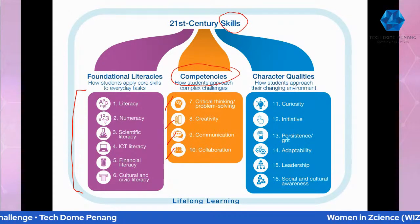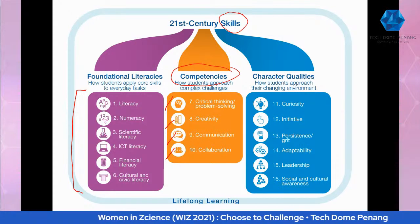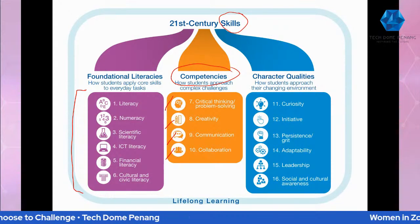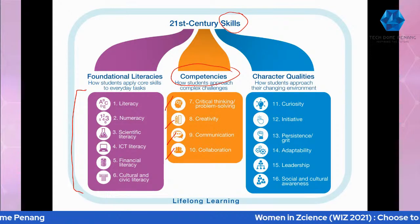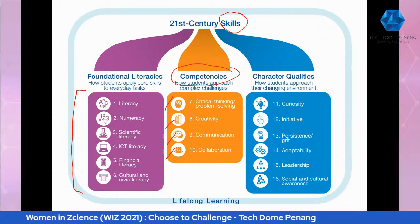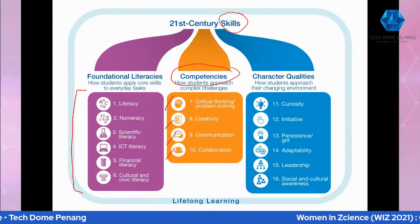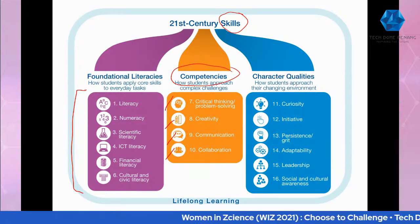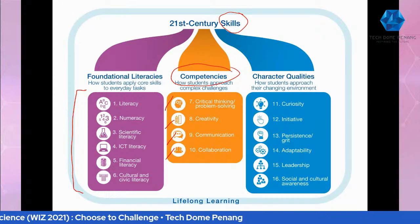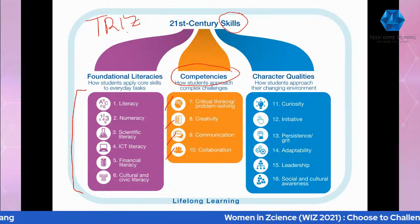So we cannot rely on a very specific role. As we saw during the pandemic, those who are in a very specific industry suffered. So we need to have a wide range of areas that we can apply our skills to. Whatever the area, the core competency skills needed in whatever industry we identify to be these four: critical thinking, creativity, communication, and collaboration. But if we look at our textbooks and our education system, it has not really taught us much about critical thinking and creativity yet. So hopefully you will pick that up along the way with this methodology that we'll introduce to you, which is called TRIZ, T-R-I-Z.